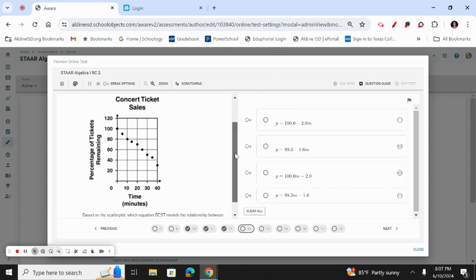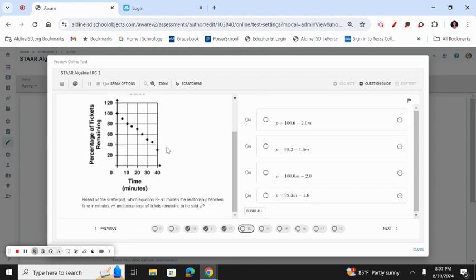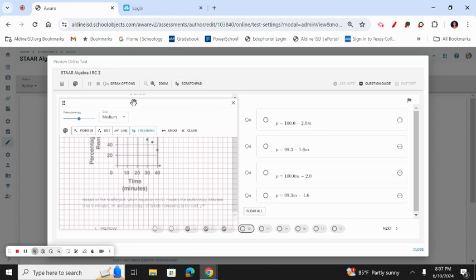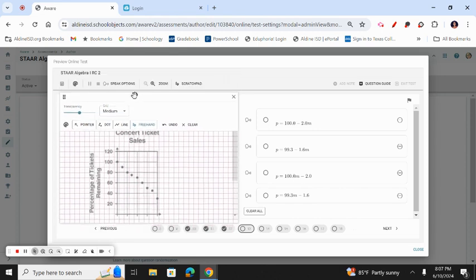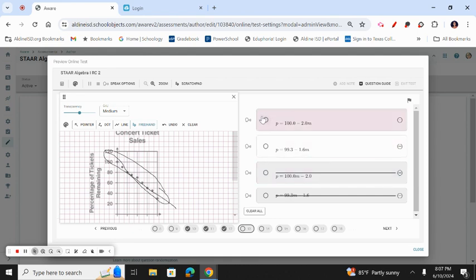Here we have this, and we're imagining that we draw, you see how I put it, I line it up here. I'm going to draw a circle around it like a hot dog, and then draw a line straight through it the best I can. It looks like the closest y-intercept is 100. And then the slope means it's going down. So these do not start at 100. This one doesn't, and here does this one. So my closest answer is that.